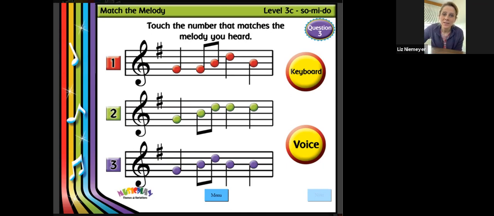We have G. Now, if we were in minor, it had like a more Halloween-y sound, the rules change a bit as far as remembering where do is, but don't worry about that. Your job is to answer whether it's one, two, or three. So in this case, number two, green, and what the note name is for do.